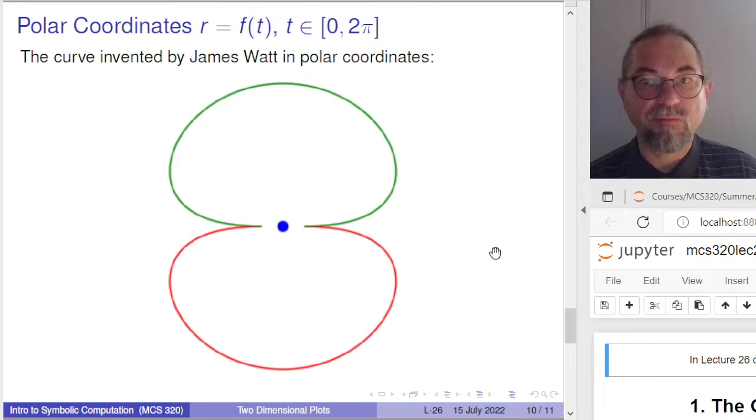And with the parametric representation, one can choose a suitable range. So the green is done for one range of t, and the red is then done for another range of t. So one can further investigate the curve. The other point, and there are actually many points I want to make.